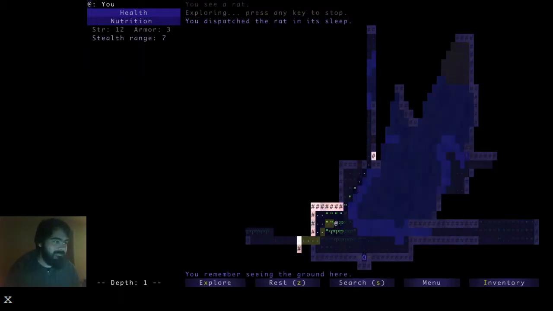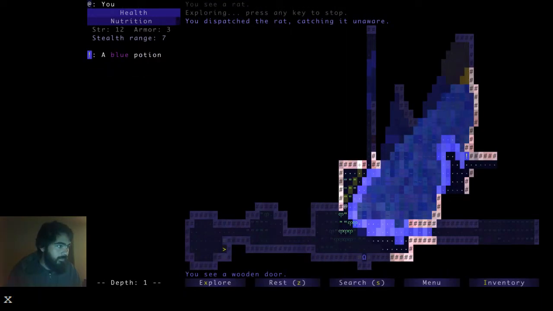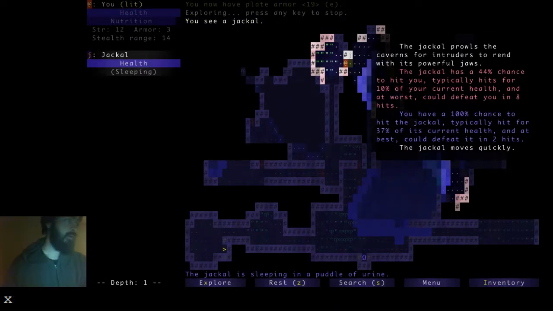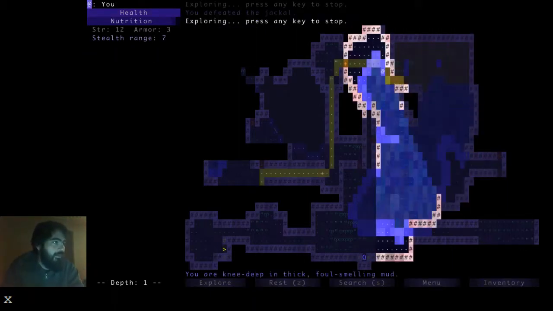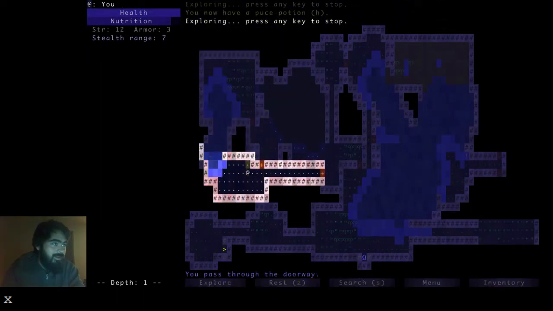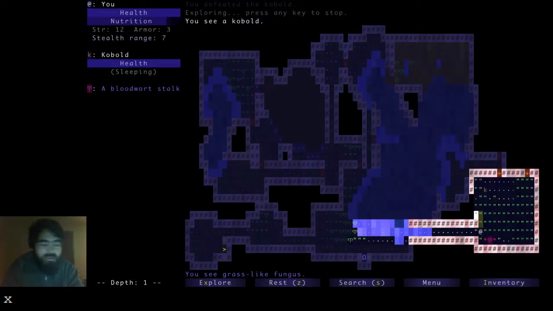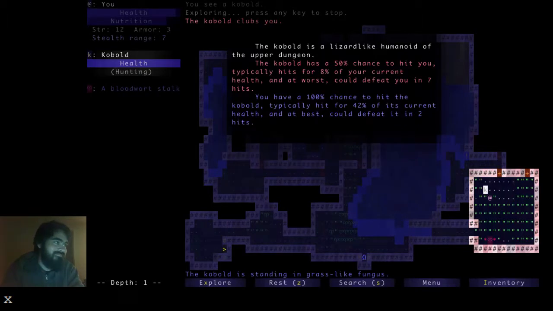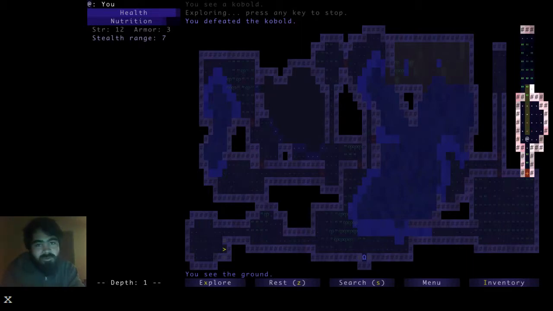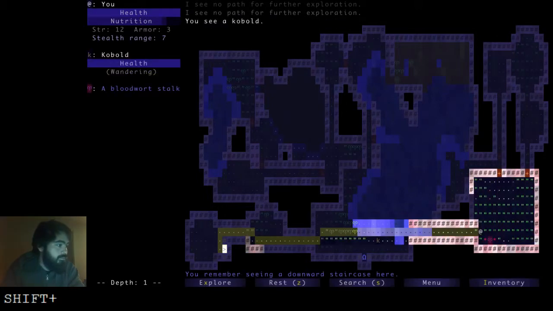We'll see if I can do any better. You now have plate armor. Okay. I really like to enjoy the explore mode early on because, I mean, I think pretty much every roguelike is really boring in the first couple dungeon levels. And so I can just kind of zoom through it, just with one button, pretty much. There's really no risk of me dying, so I can just zip on through.